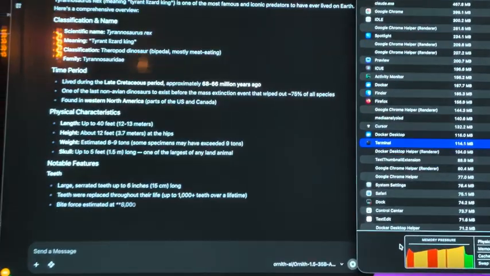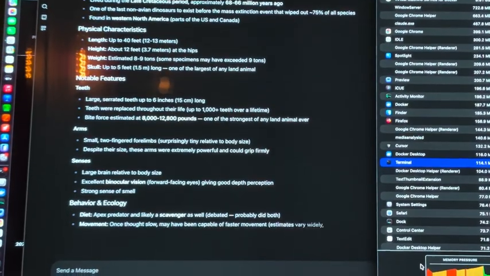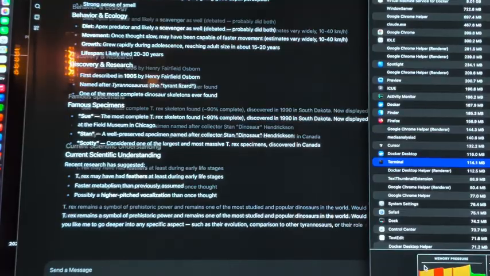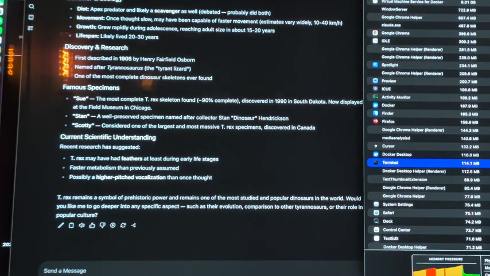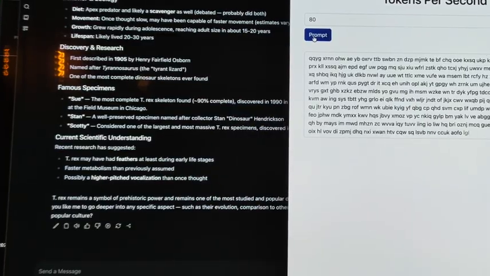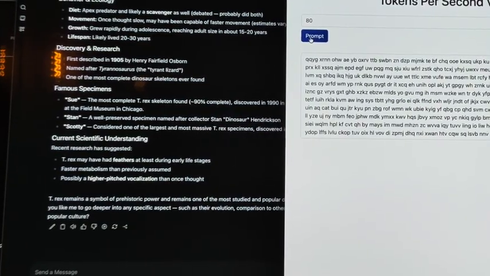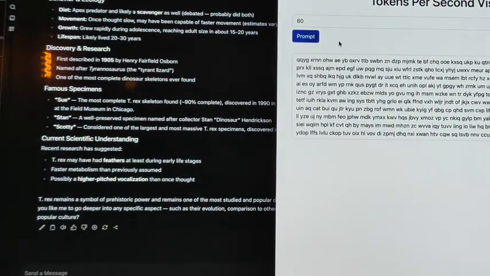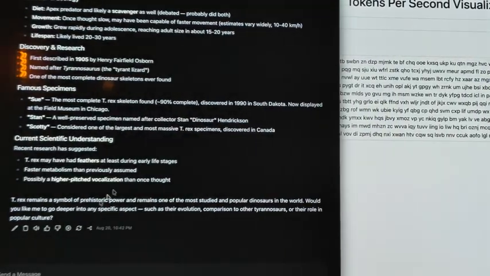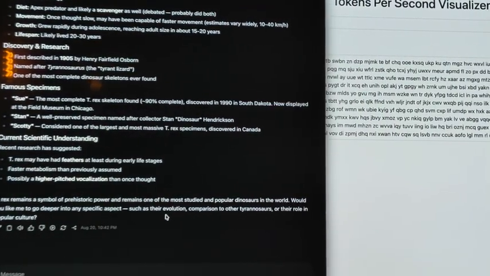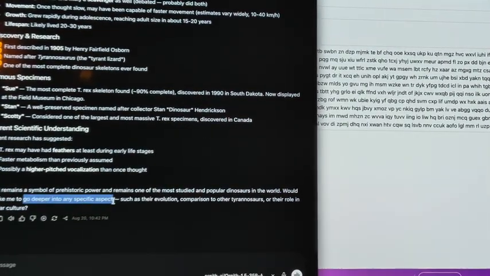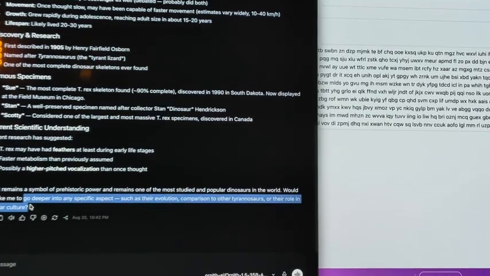Oh, that's a lot of memory. That's pretty fast. That is definitely faster. That's faster. It's definitely faster. This is 80, and I think it's similar. Go deeper into a specific aspect.